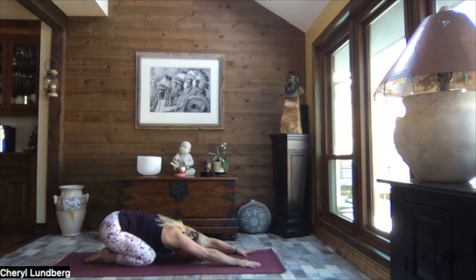Coming back to neutral, sit your sit bones back towards your heels and walk your hands towards the top of your mat — we come to child's pose. Breathe. You are welcome to put a pillow or a block or something behind those knees if the knees are needing a little love. You're welcome to put a block underneath your forehead. If you want a little extra stretch and you have two blocks, you can put blocks underneath your hands to lift them — that's going to give you a deeper stretch into your shoulders. I just want you to find this pose pretty relaxing, surrender in here, and check in. This is always a great place to come back to whenever you need a little break, as is just grabbing a drink of water.